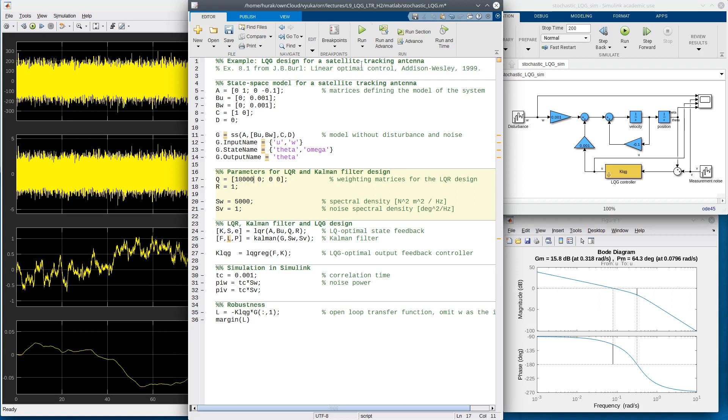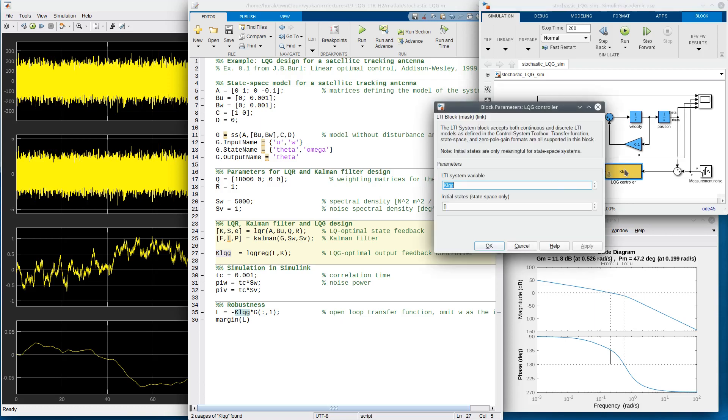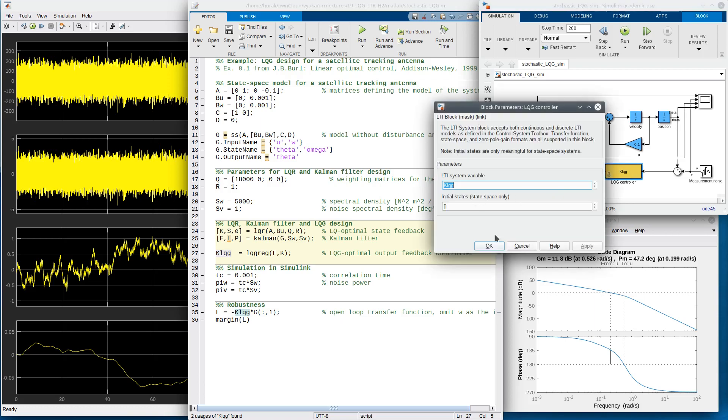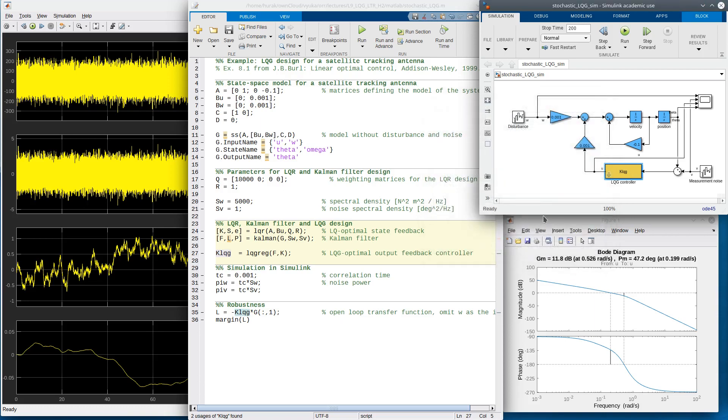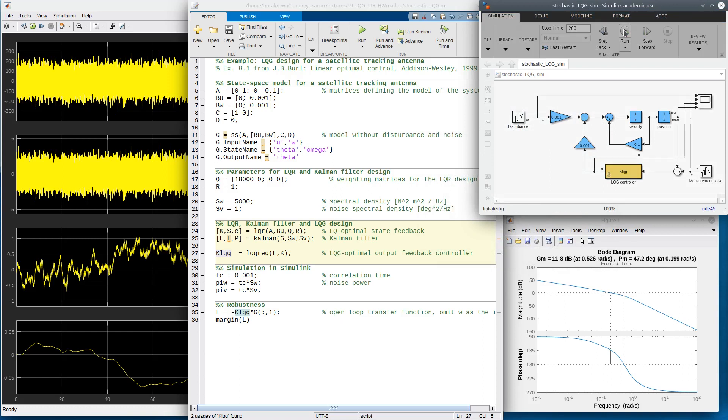Let's rerun the design. If you are not familiar with MATLAB, then note that this K_LQG is really some object. And here within Simulink I'm just entering the name of this object. This is how I get the results from MATLAB into Simulink. Now let's run the simulation and see what happens.